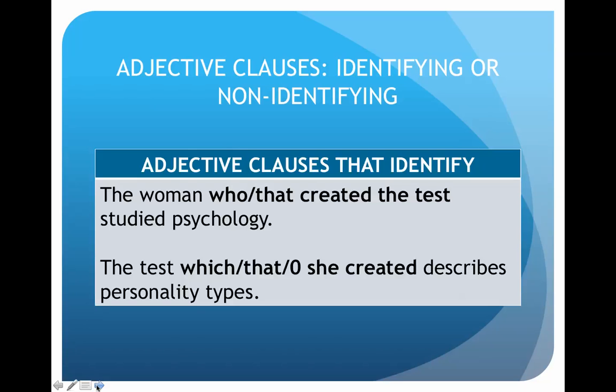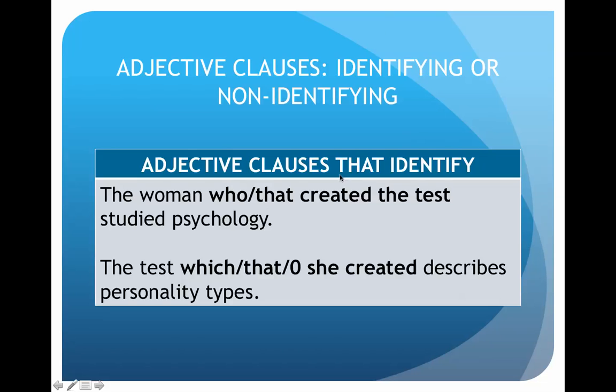All right, now this is beginning to talk about identifying or non-identifying clauses. And this is a problem a lot of people have. There's a whole other file posted for you to look at about this. But if you've studied grammar before, you may have also heard these called restrictive or non-restrictive clauses. There are a couple of different words that people use for this. Your book calls them identifying or non-identifying clauses. The non-identifying clause has commas. The identifying clause does not.